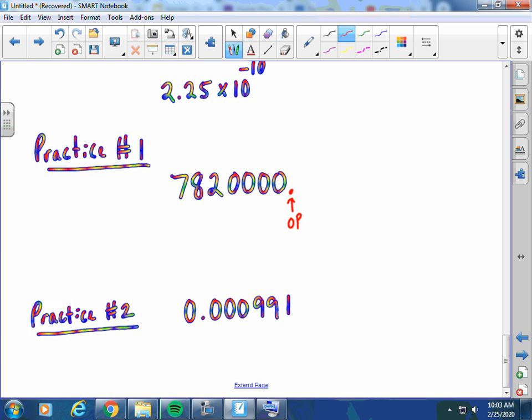Next, I'm going to find the first number from the left that's not a 0, and I'm going to put a new decimal point after it. So coming from the left, first number I come to is 7. I'm going to put a new decimal point after it. There's my new point. Now I am going to rewrite my new number, and I can leave off the zeros at the end. So I'll just write 7.82.